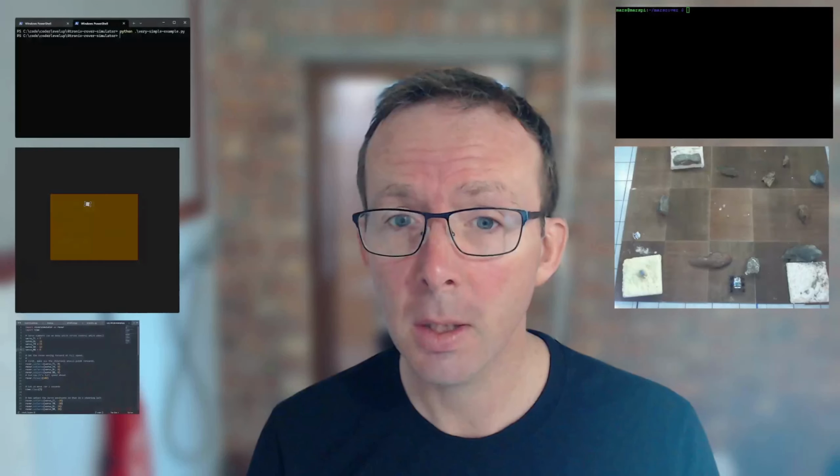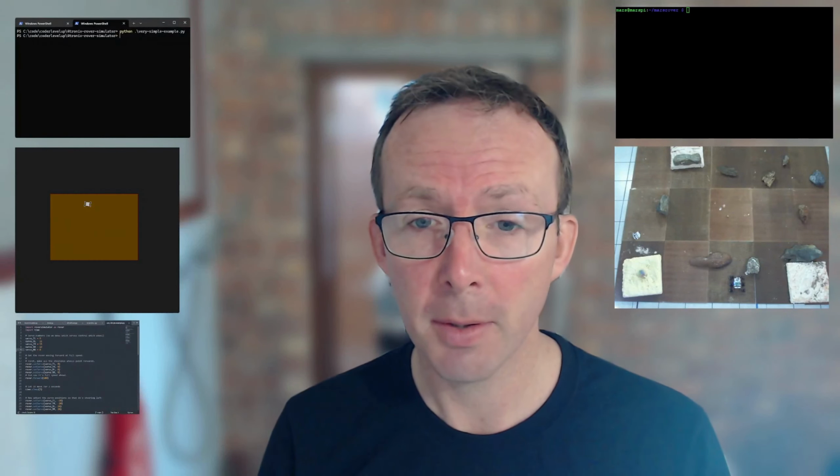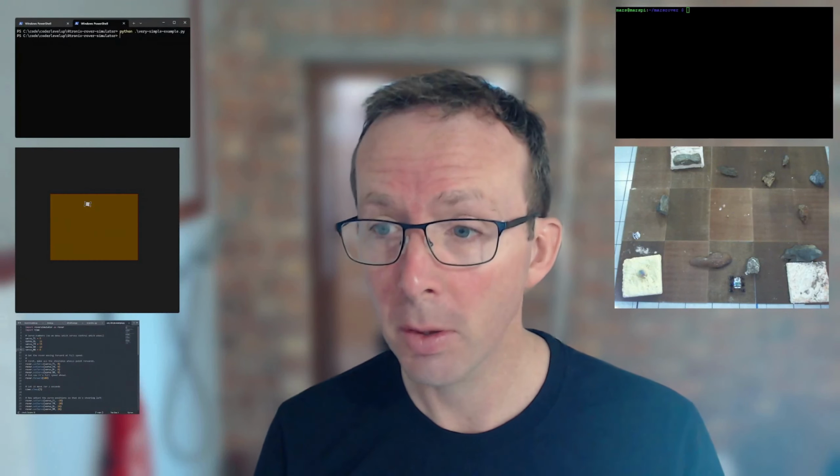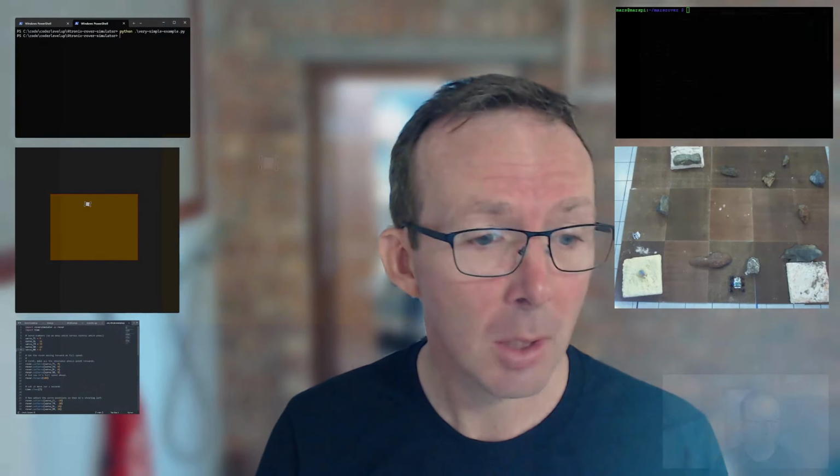Okay, so a quick look at how we can use a simulator to test our code and then run it on a really cool robot. Today I'm here in the Mars yard where I have a simulator of the Mars robot, and then I've got a real yard with the robot on, which hopefully comes online in a moment.